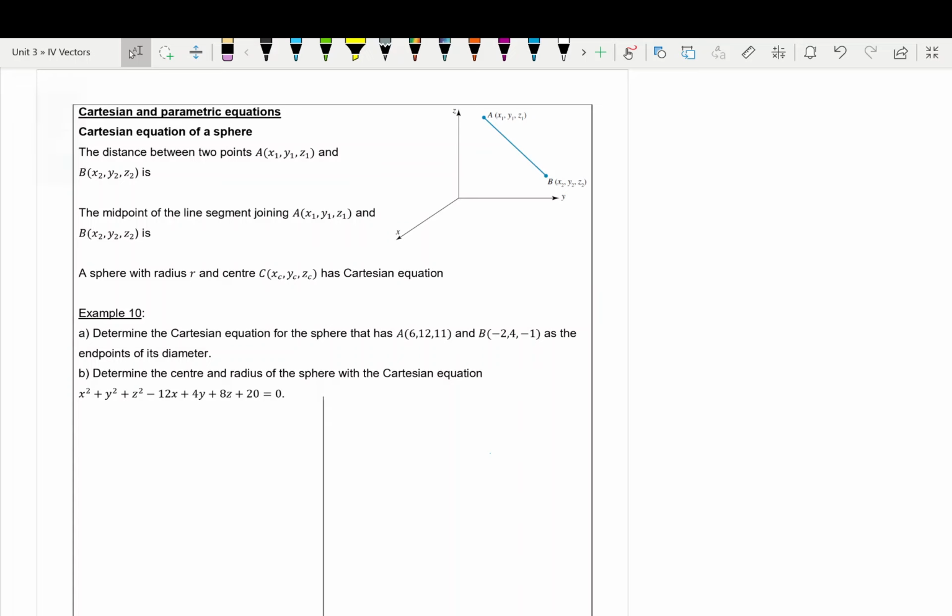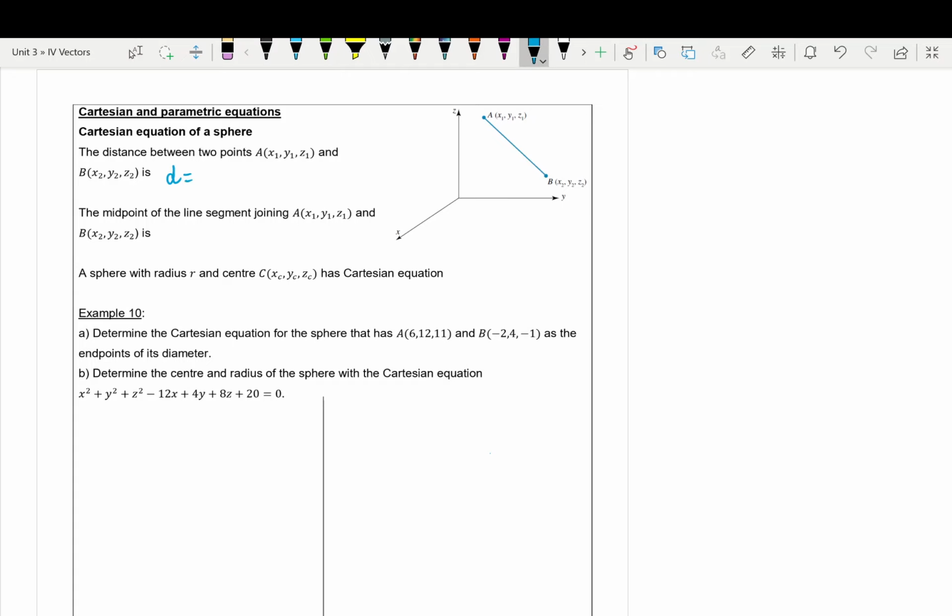Okay, today we're looking at Cartesian and parametric equations. Starting with this example over to the right here with the line AB with undetermined coordinates, so they're just pronumerals at this time, and we're asked to find the distance between the 2 points. So treating this as a vector, it's going to be the difference of the coordinates, the squares of the differences of the coordinates under the square root.